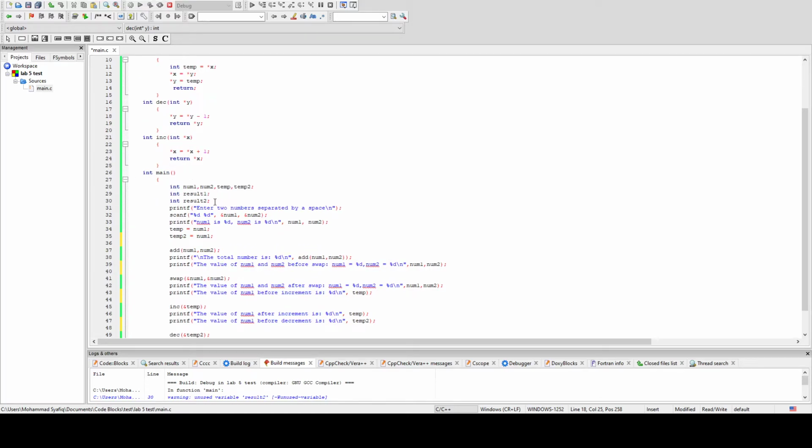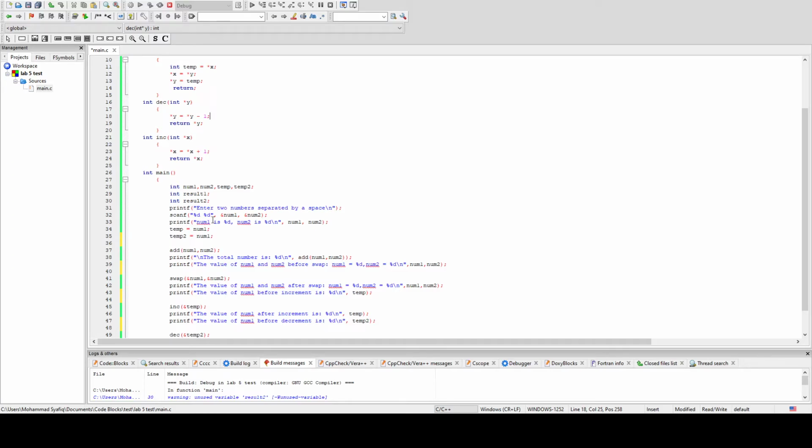Integer number 1, number 2, temp 1, and temp 2 are for declaration. Integer result 1 is also a declaration, and integer result 2 is also a declaration. Printf is the output that we will see shortly in the output console.